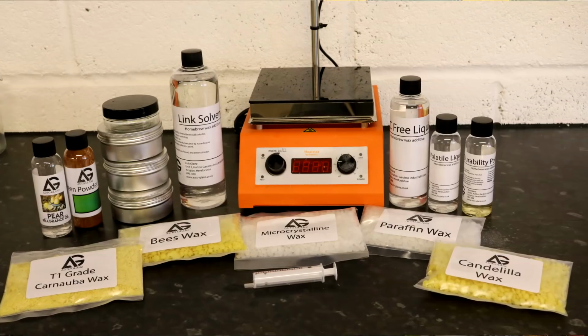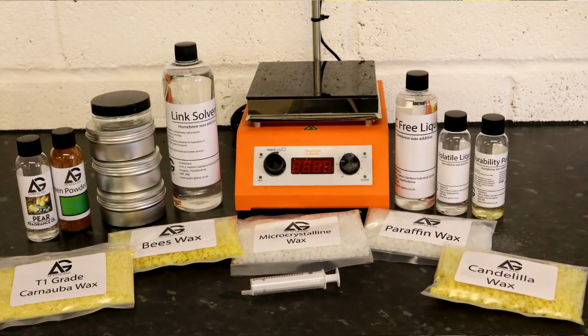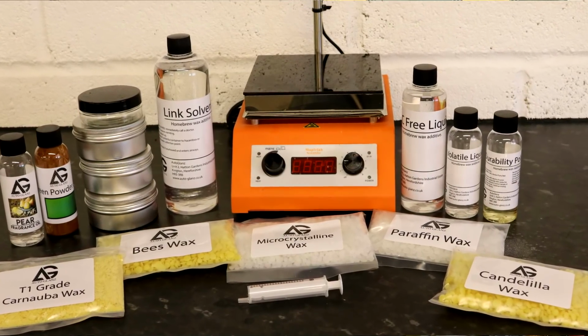Our good friends at AutoGlanz have released a new wax making homebrew kit that's looking to take the whole process into the 21st century with some quite sophisticated additives in there.